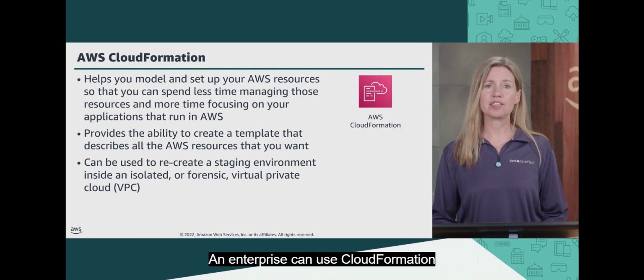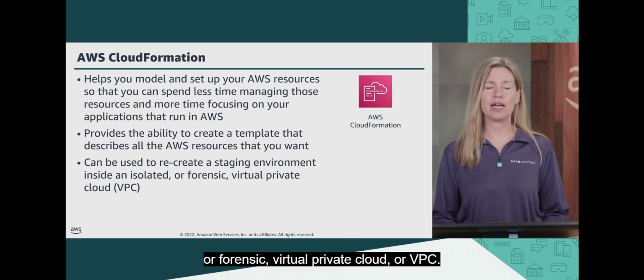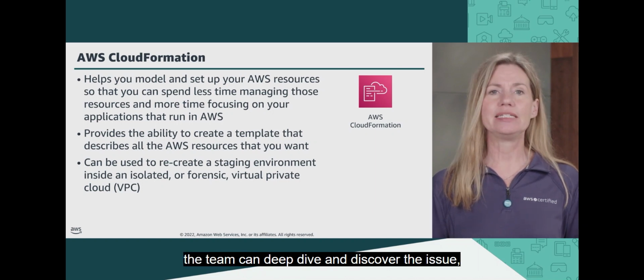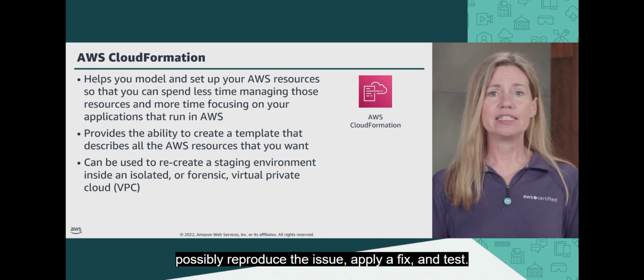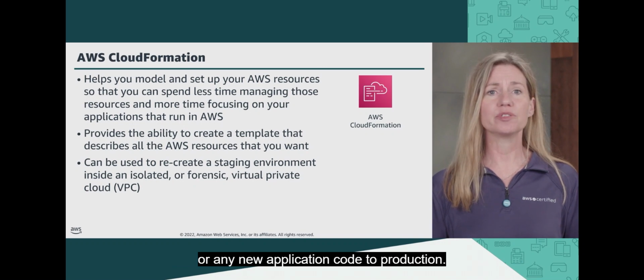An enterprise can use CloudFormation to recreate a staging environment inside an isolated or forensic virtual private cloud, or VPC. Once the system is isolated, the team can deep dive and discover the issue, possibly reproduce the issue, apply a fix, and test. The team can push any new infrastructure as code or any new application code to production.